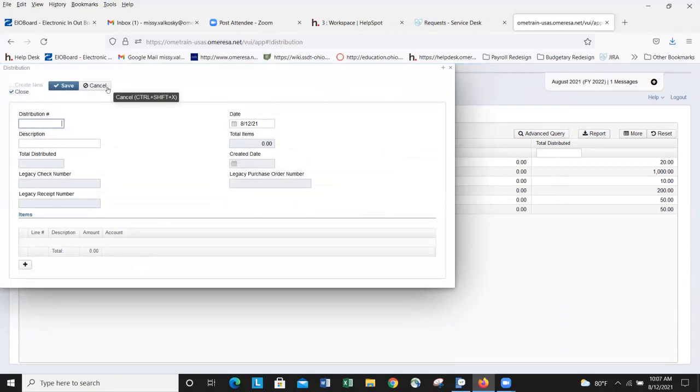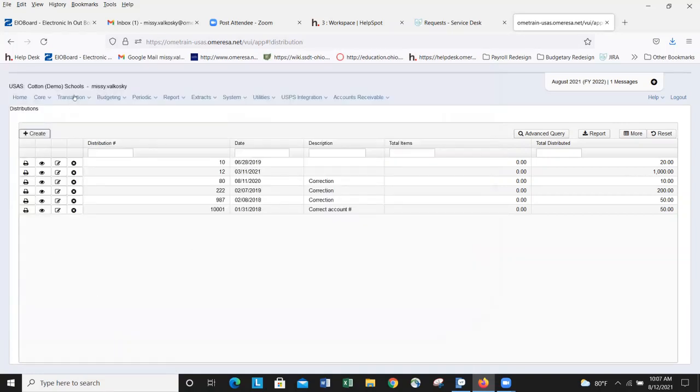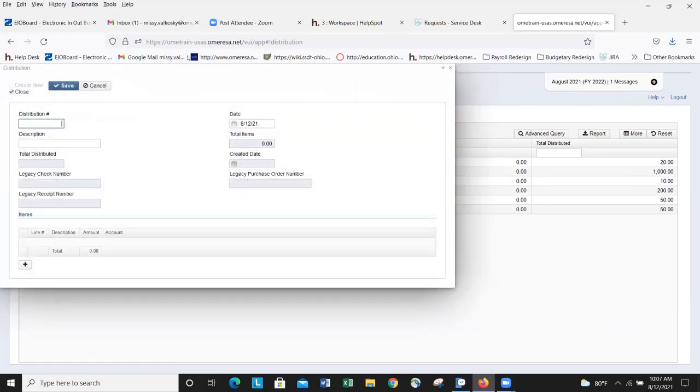Give it a number, which is like your receipt number in the classic system. Let's go back so we can make sure that's fine. Transactions, distributions, error correction. Create. We'll give it a receipt number, date.